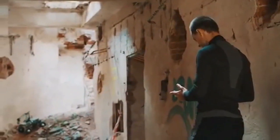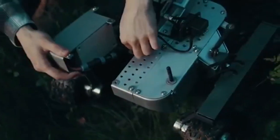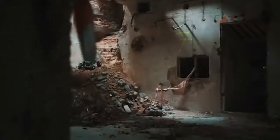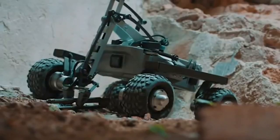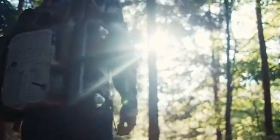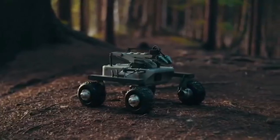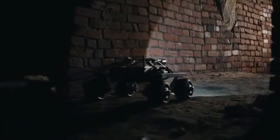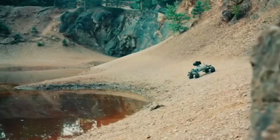This RC Rover is basically a robot, which will help travelers and just curious people to reach places that couldn't be reached before. The Turtle Rover is waterproof and very stable, so you can send it to explore all kinds of caves, pits, and burrows. You don't need a special remote control to control it either — you only need a smartphone or a tablet. The Turtle Rover is equipped with a camera that transmits the image to the screen in real time.